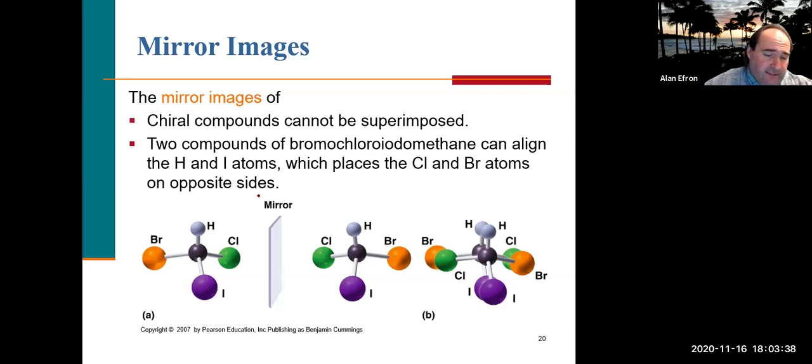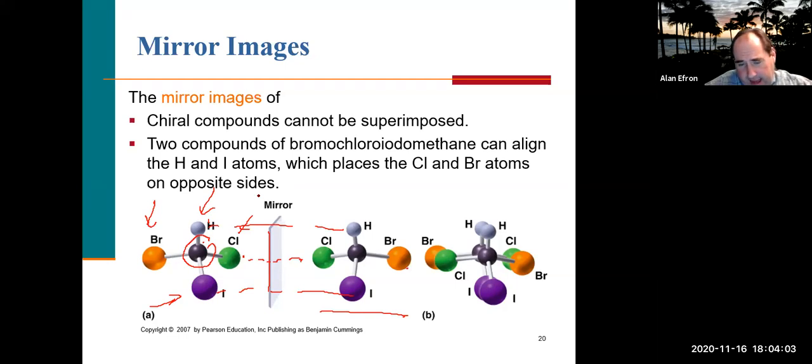For example, if we look at this simple compound, we have our carbon in the middle, and attached to this carbon are one, two, three, and four different groups. If we put a mirror up here, as we can see, what is staring back at us is this one right here. Just so you can see how you do that, this one would be front, this one would go here, this one goes here, and this back one goes to the back. If we pull this mirror image out, no matter how you twist it or turn it, things will not line up correctly in all four spots. As you can see here, we could get the hydrogens, the carbons, and the iodines all to line up, but we cannot get these to line up correctly.